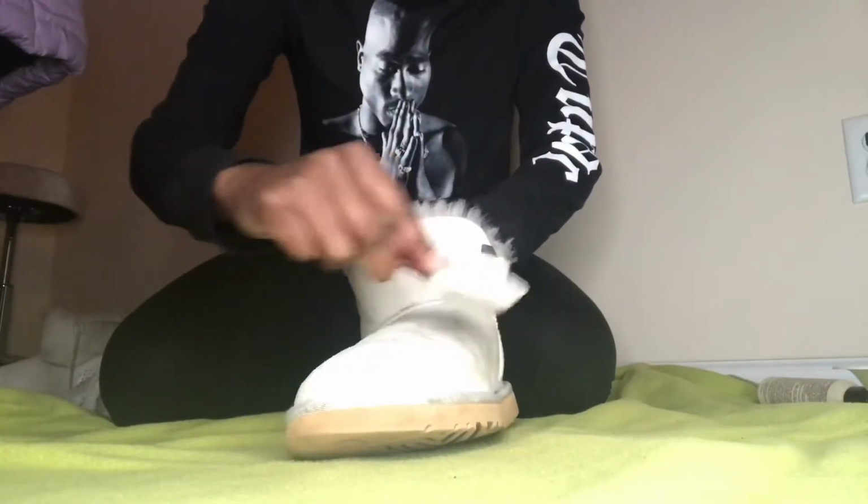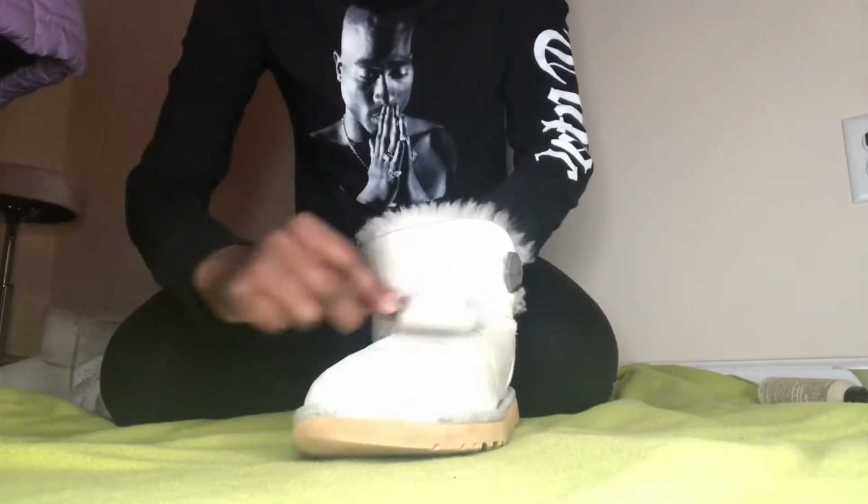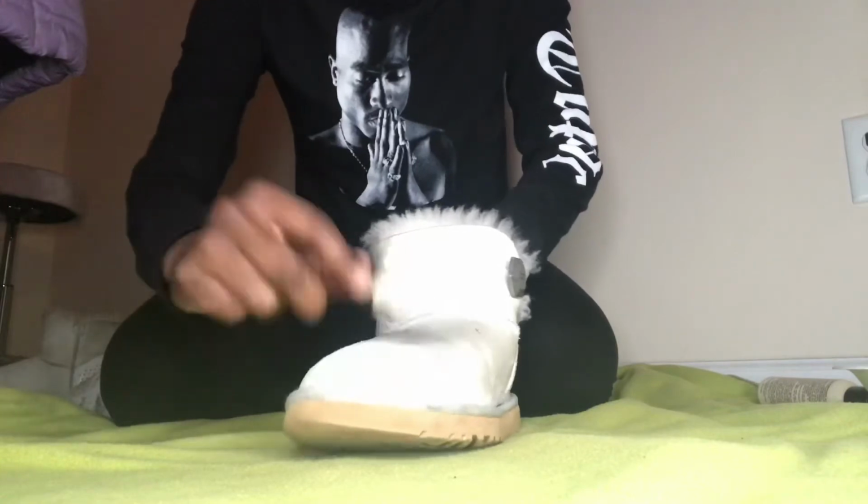Going over the boots with the brush to remove the stains because it's a lot easier while the boot is still damp. So try to do that before it dries up.